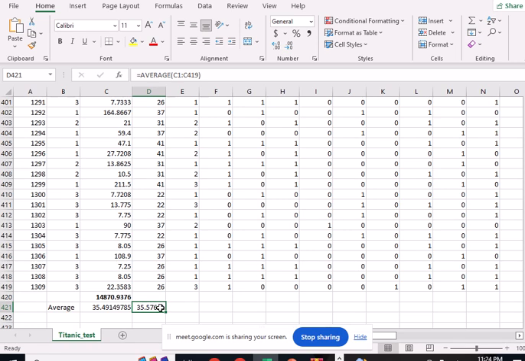Wow, it gave me the average. Yeah, exactly. It calculates everything for me at once. So instead of going through equals sum everything divided by 419, there's a formula already for average. So I think I prefer this one. It's a shortcut. It is direct. No, you are right. It is direct.